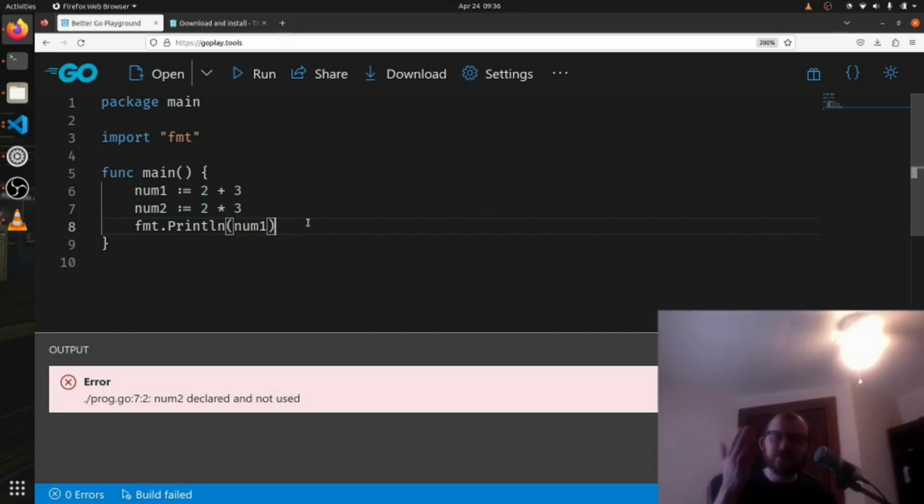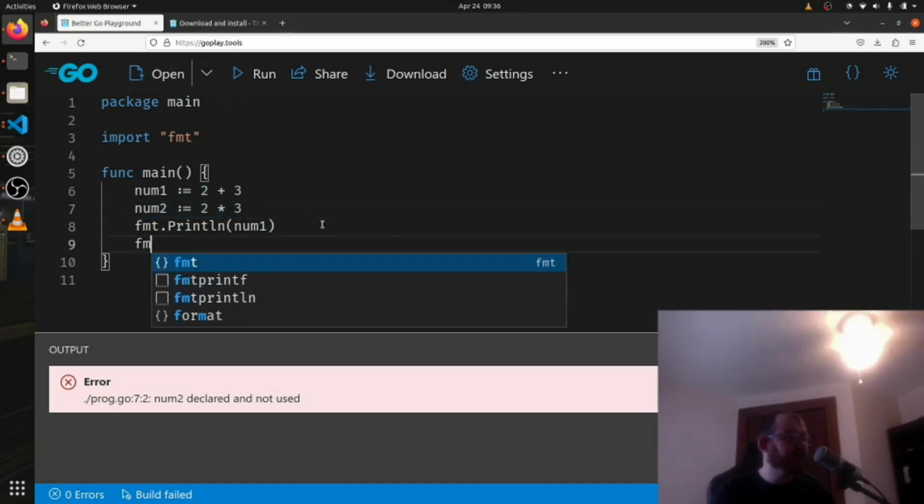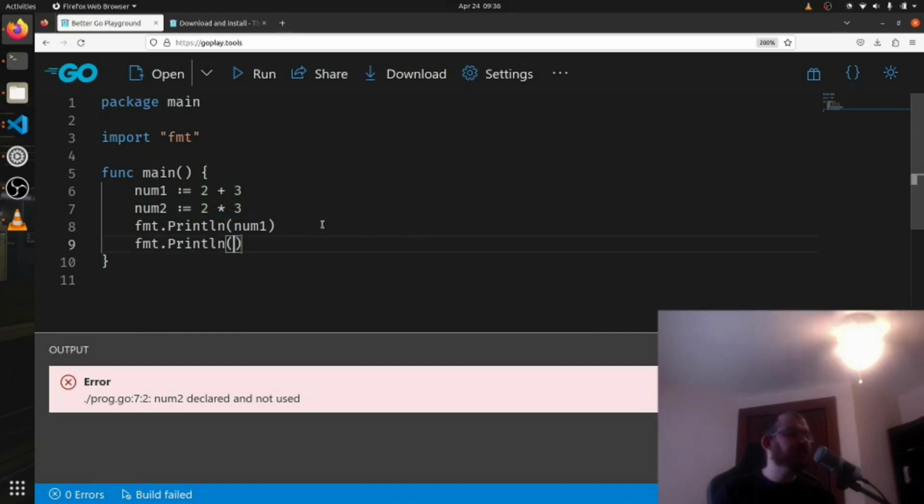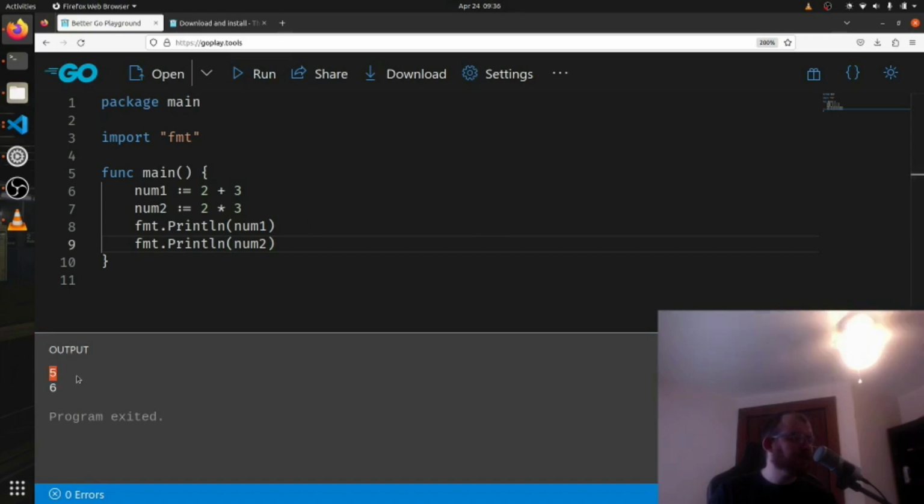It's specifically in this goplay.tools. I'm not sure about in your VS Code. You have to check that out. But we've declared this, but we haven't used it, so we have to use it somewhere. And I think that might just be a Go thing in general, which is good. So you're not having dead code just sitting around. So the editor was smart enough to know that we declared this variable, but we didn't do anything with it down here, so we need to print it. Now we run it. We get 5 for num1 and 6 for num2.